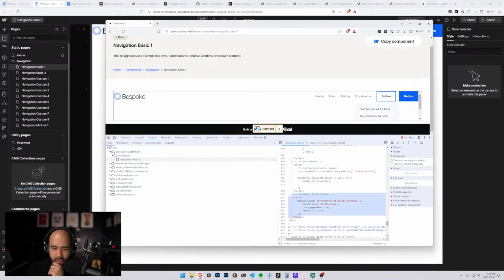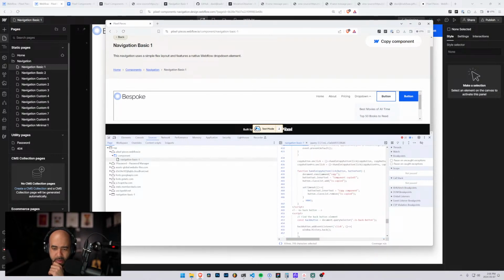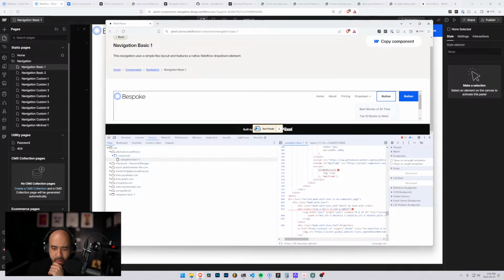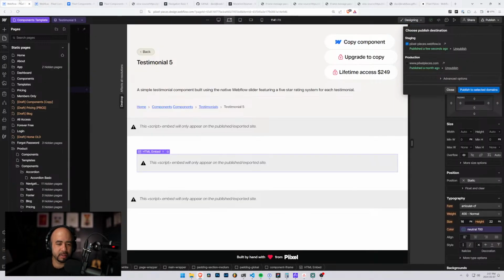Because this is all my Mixpanel code. ID my frame. What is that hash? That doesn't make any sense.